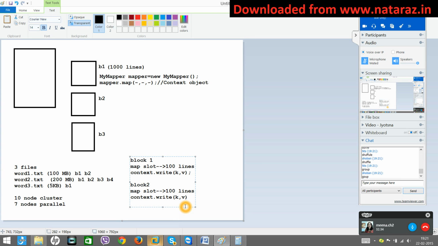So in the shuffle phase, the MapReduce framework will start reading the data from all the context objects, and it will put it in the shuffle phase, and it will be shuffled together and then grouped, right? Getting my point?